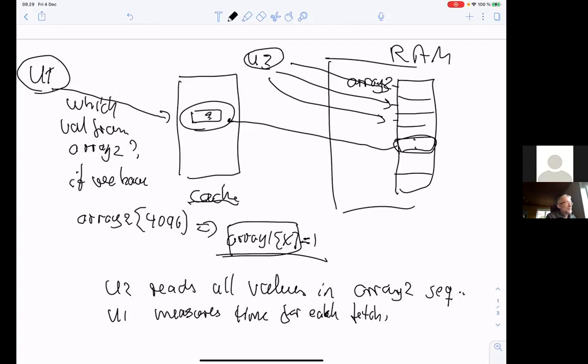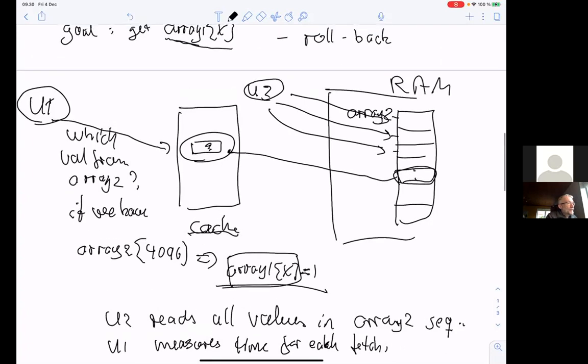This is a very simplistic form of the attack because it depends on user 2, the targeted user, doing exactly what you want him to do. But there are more advanced ways to do this that will tell you what the value is without quite so much collaboration, if you will, from the targeted user.